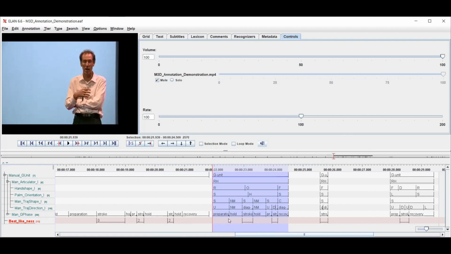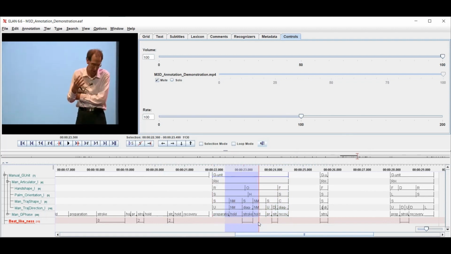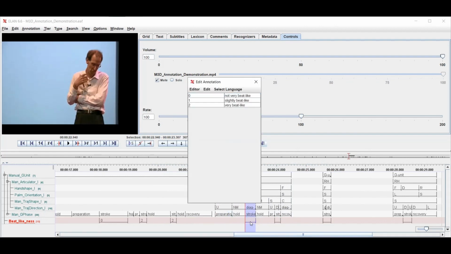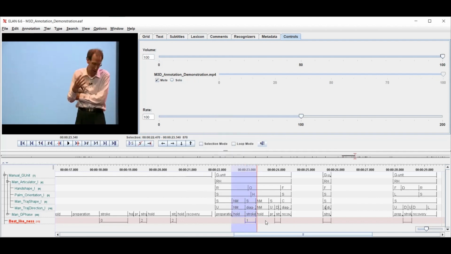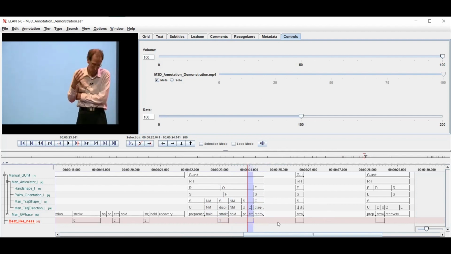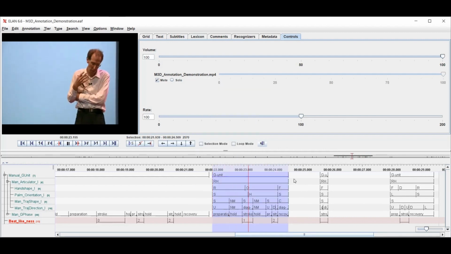And finally, let's have a look at this gesture unit. This one I would probably mark as a 1, because again, it seems to coincide with a rhythmic beat, but I'm not exactly sure to what point it is functioning to highlight that rhythmic beat. But this one, on the other hand, definitely co-occurs with a rhythmic beat and seems to be highlighting it. So I would mark that as a 2, and this one as a 1. If I play the whole thing together, there you go. You can see the difference between the 1 and the 2: something that is somewhat coinciding with the beat but maybe not marking it as prominent, whereas the second one really is taking that beat and marking it as prominent.